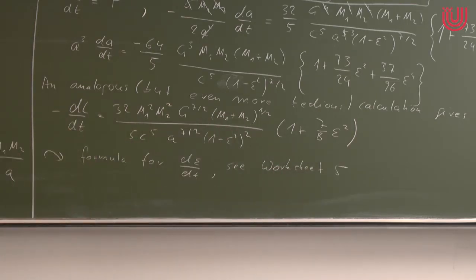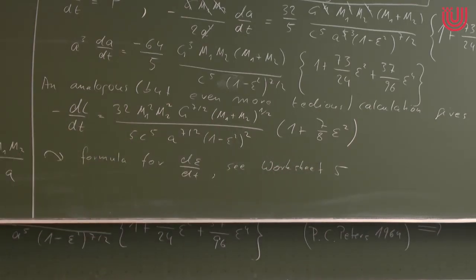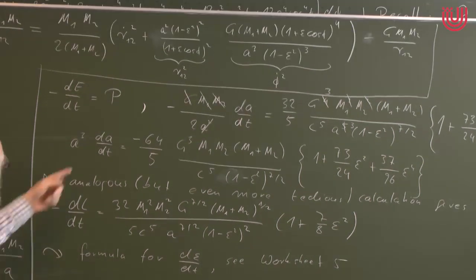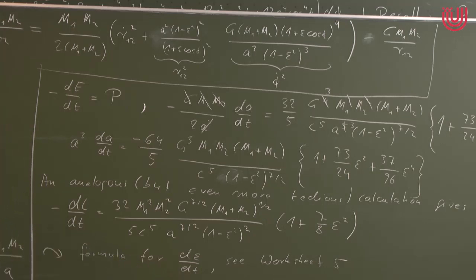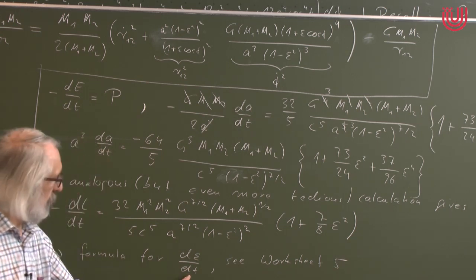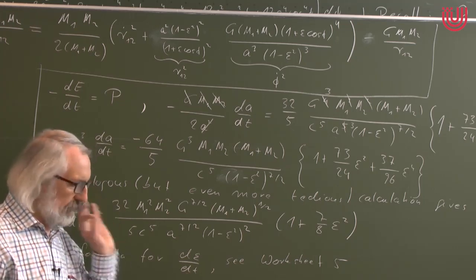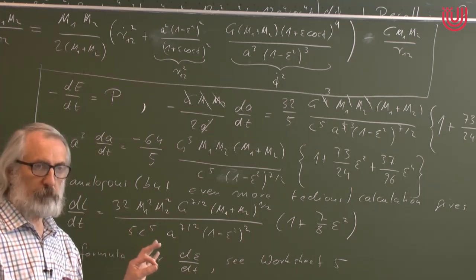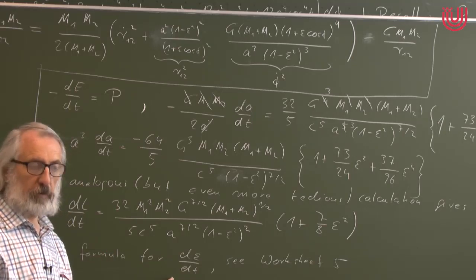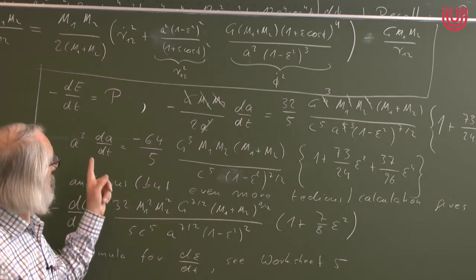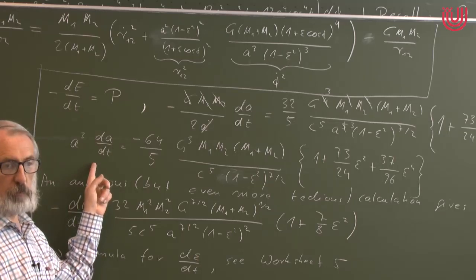And then we have a coupled system. We have a coupled system for a as a function of t and epsilon as a function of t. And this is well determined. Yeah, so this has unique solutions if the initial conditions have been given. And this equation has the interesting feature that if you give as an initial condition epsilon equals 0, so you start with a circular orbit, then the orbit remains circular. Yeah? That's important because it allows us to specialize this equation to circular orbits.